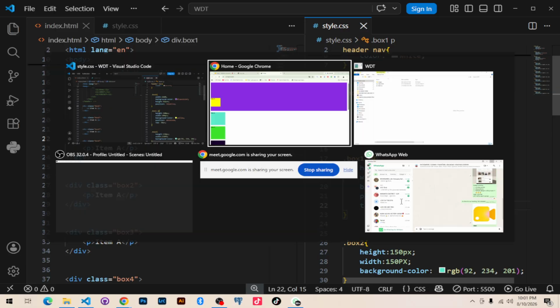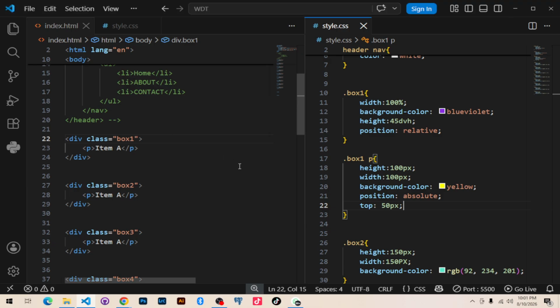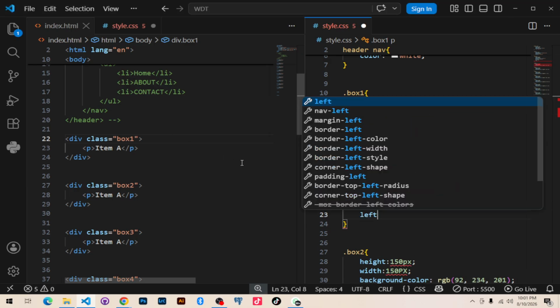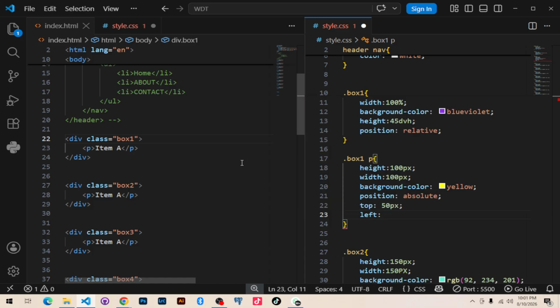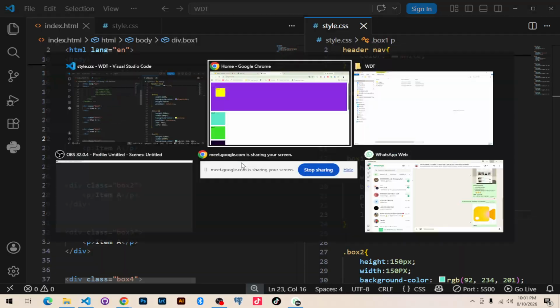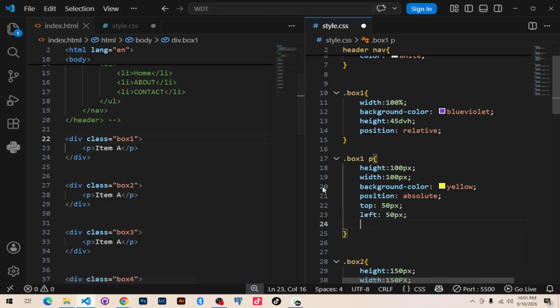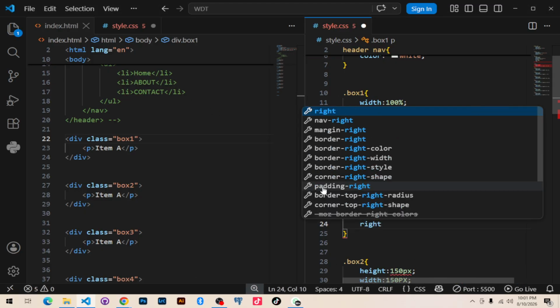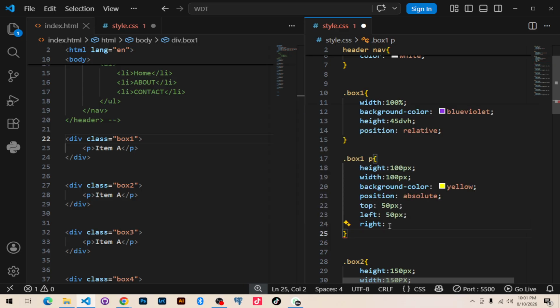Okay. All right. Then we say left. That means move from the left side by how many pixels? Also 50 pixels. Now that I've assigned a top and a left, I'm not sure that when you assign a bottom and a right, it will listen anymore. So let's assign right. Right of, let's say, 41 pixels.